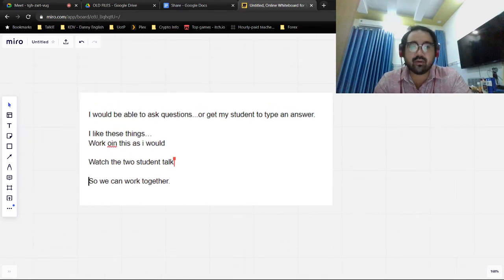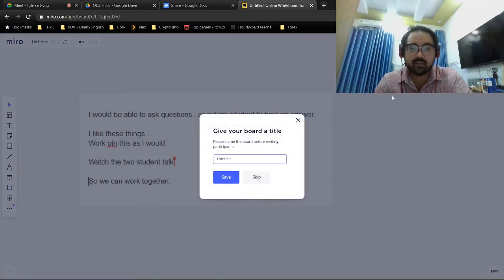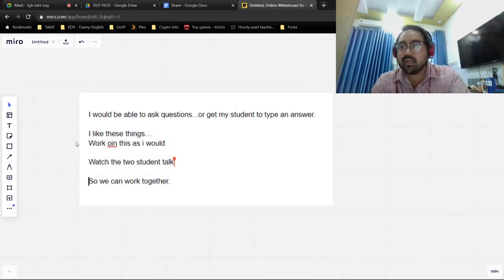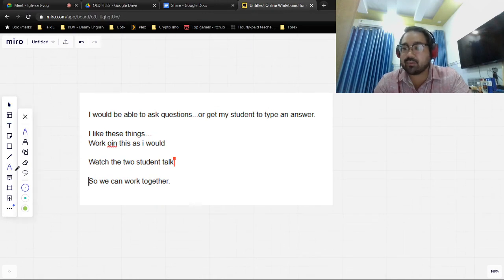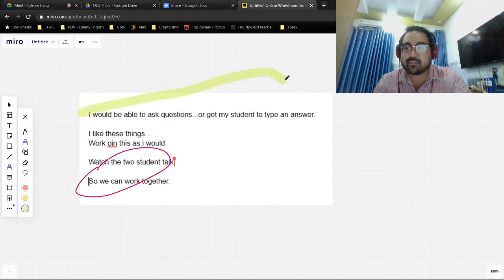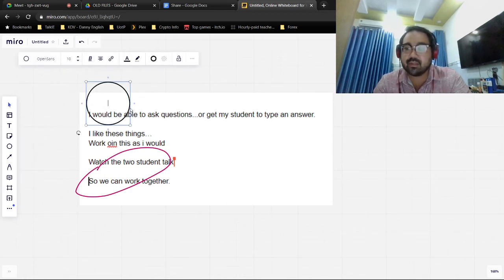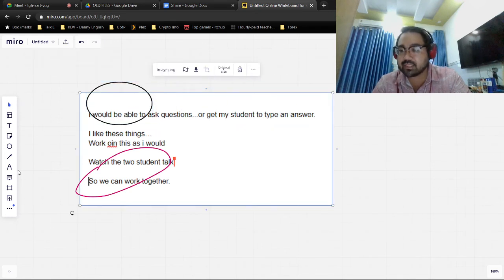On this board, you can actually share this board with other people, and then they can edit this. You just want to change this to anyone with the link. That would be the best way of doing that. When I'm on this, you're able to use all different types of things. You can draw, you can highlight, undo. You can also circle things, and make these circles bigger or smaller, however you'd like.